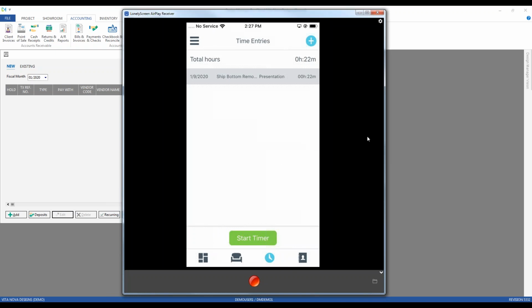Now, I'm using the mobile app to monitor my time. My time is worth something. I want to track it. It has great value to both myself and to my clients. So the mobile app makes that feature extremely convenient. The next phase, upon making that time entry, it then goes into the whiteboard of Design Manager.